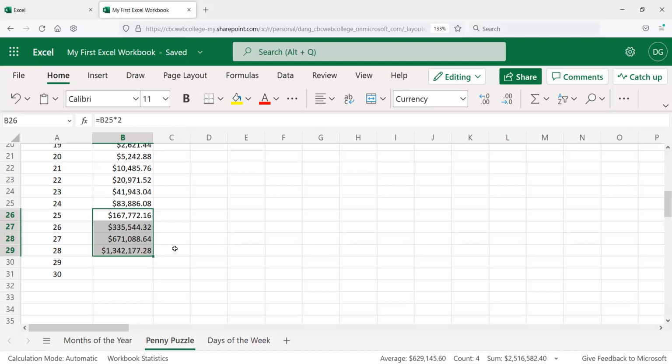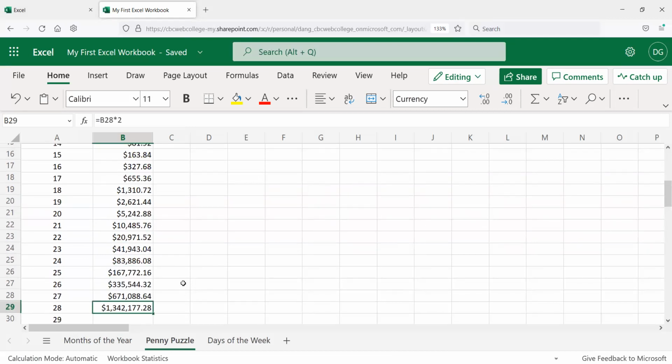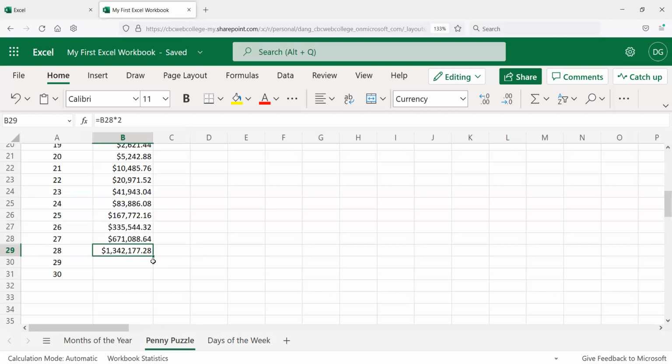Ta-da! If you take the choice of doubling a penny every day for every day in February, 28 days, you're still coming out ahead over the $1 million. We're now up to $1,342,177.28, right? So even in February, the better deal is take the penny. Might seem counterintuitive. And if you look at our list here, as it's doubling, it looks like a long time, like, yeah, that was a bad decision. But right at the end, it shows up. That's, by the way, the magic of compound interest.